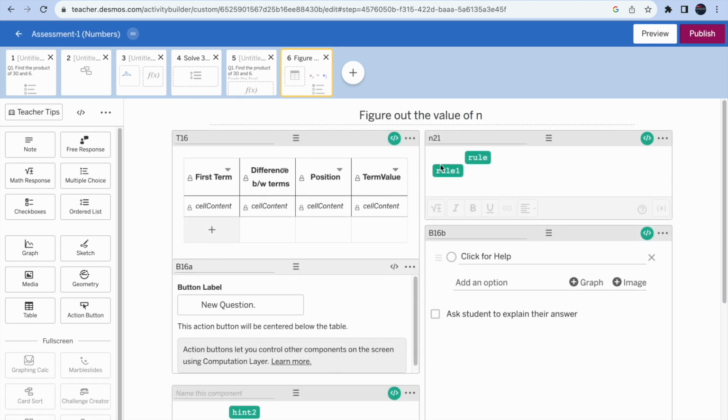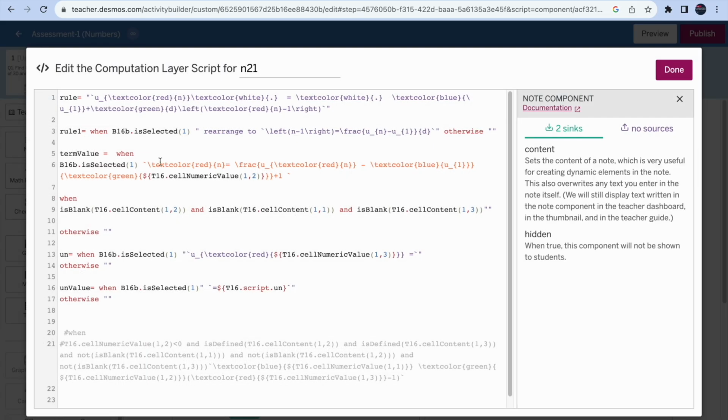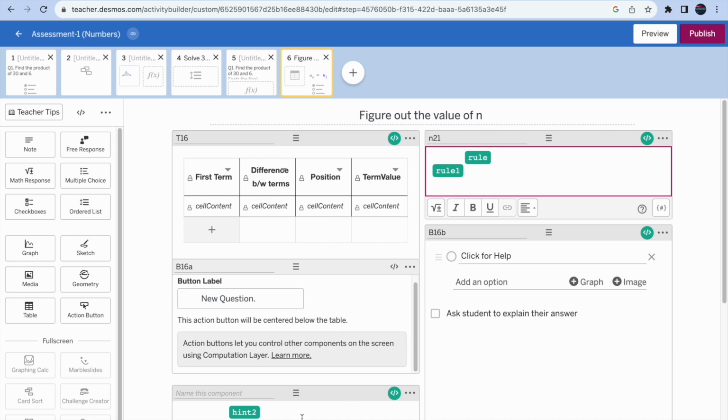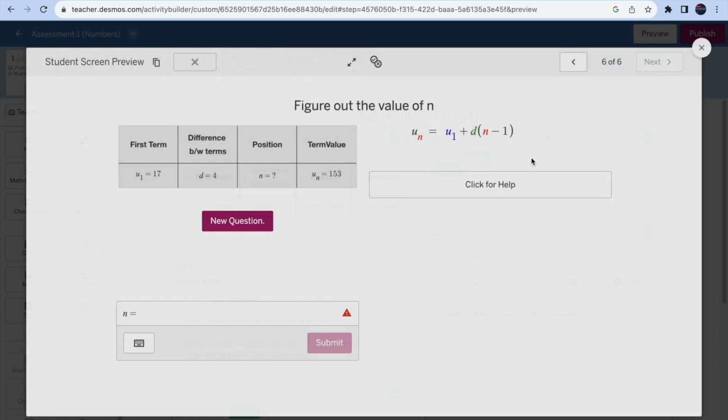All the stuff with coding, whatever I have done, now you have it, but you need to understand what I'm using. For example, how many components I'm using. This is a table, this is notes, this is a multiple choice question, right? This is a button, and then this is another notes. So I'm using 1, 2, 3, 4, 5 components to create this one screen, because here I'm adding a button to create a new question every time. Look, my numbers. And if I click this button, the numbers are going to change, right?